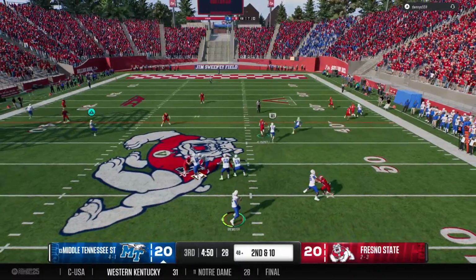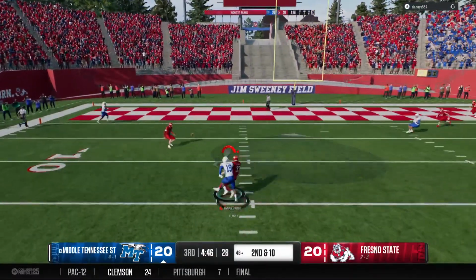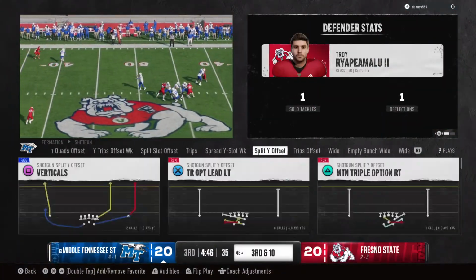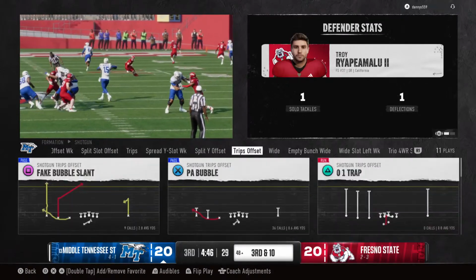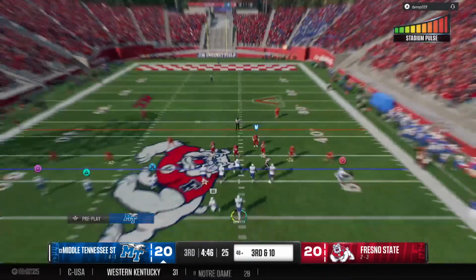He'll try it again on 2nd and 10. Looking for a big play. And that's going to be incomplete. Going for broke on 2nd down, but 3rd down's coming up. Man, as a quarterback, you got to be careful. He's lucky there. If you miss high throwing over the middle of the field, oftentimes that results in interception. So lucky that ball was incomplete.